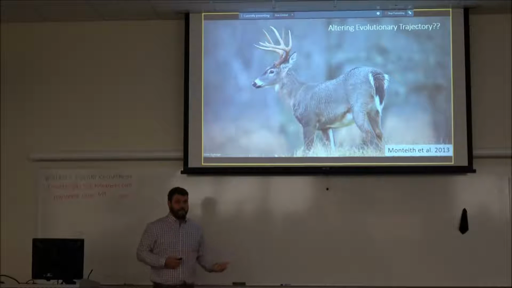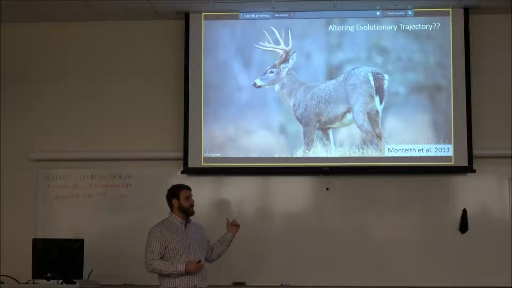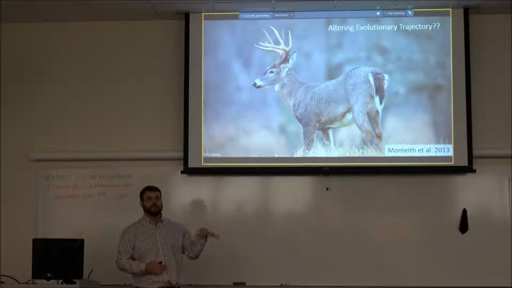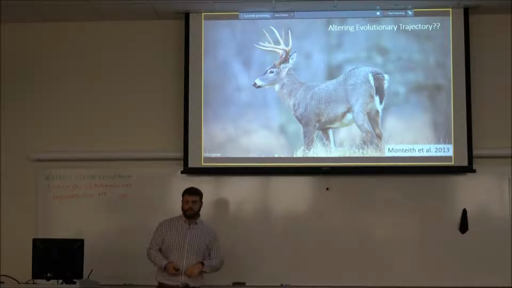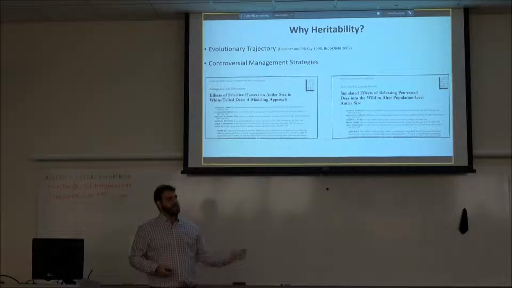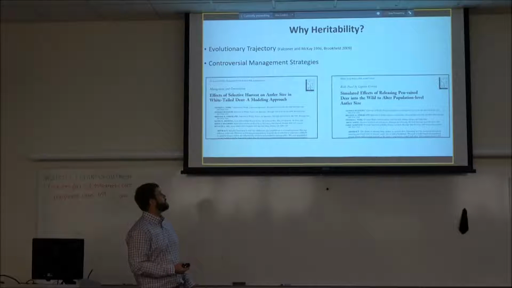There's also been another study that was done in 2013 that showed that general trends of antler and horn size of several harvested species in North America are on the decline. White-tailed deer was one of those species that was listed. So the question is, can hunting potentially alter the evolutionary trajectory of antler size for white-tailed deer?